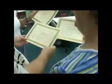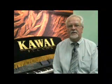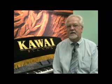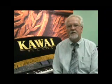I took music lessons when I was just a child, at age 7, on an accordion. And after I retired, I wanted to start playing music again. As I played, I knew I wanted to play something better that made me sound better. So I came to Toontown and purchased a Kawai from here. Handling the Kawais, we just fell in love with them. It's a tremendous line of product, and the KKE program has actually been the final step in the marketing strategy of the digital pianos.